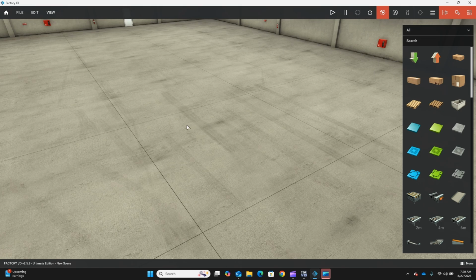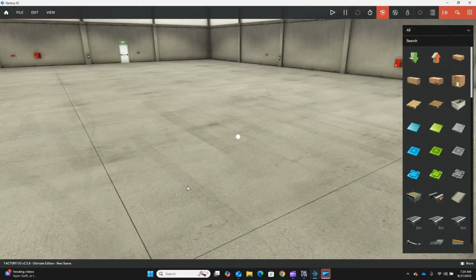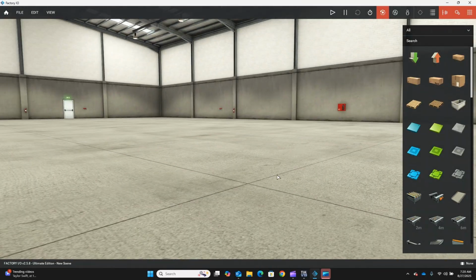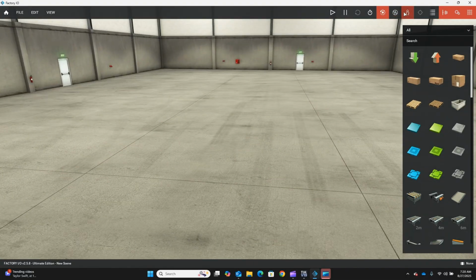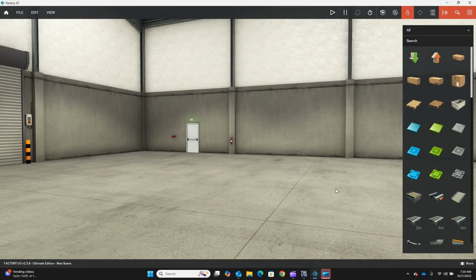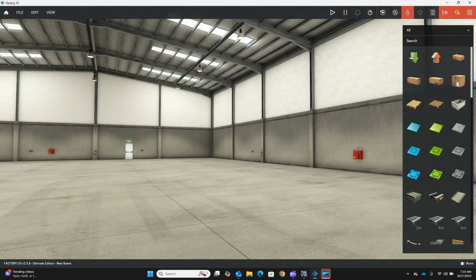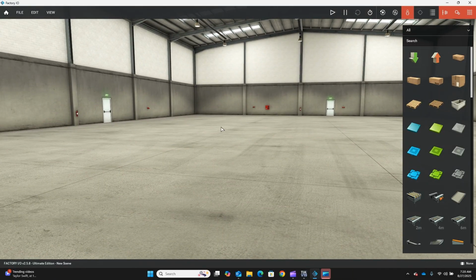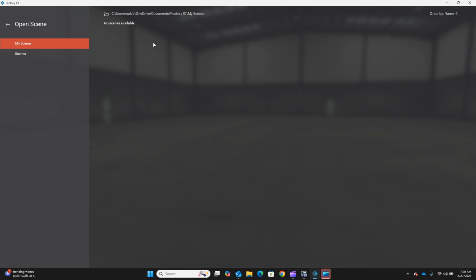Moving down, we can hit New. This is where you could create a scene. Right here, as you can see, we're in a blank warehouse. If I stand on the floor here, I think I can hit this person view. There we go. I can hit a person view, and this is just like I'm standing on a factory floor in a warehouse. Obviously, there's no equipment in here now because I hit New Scene. If I come back up here to Home, I can hit Open Scene, where if I made any scenes in the past, I can look at them.